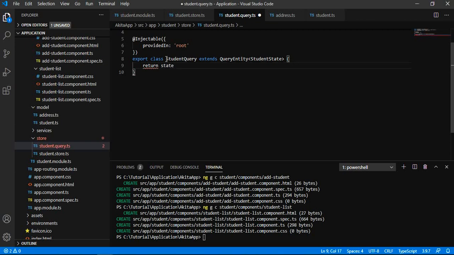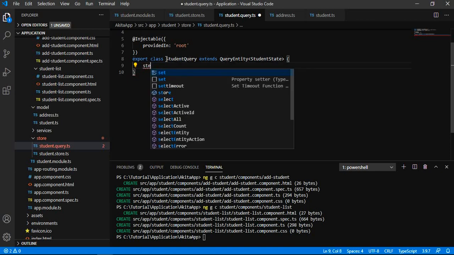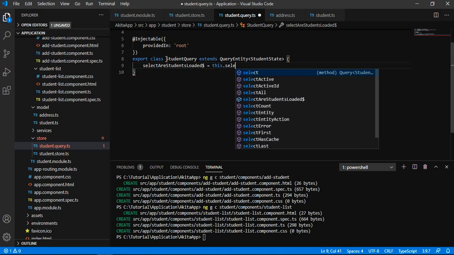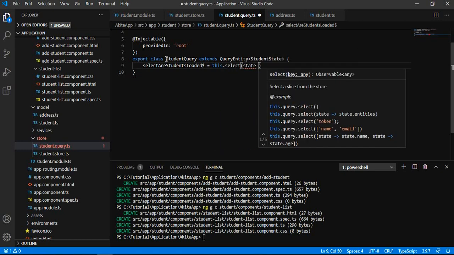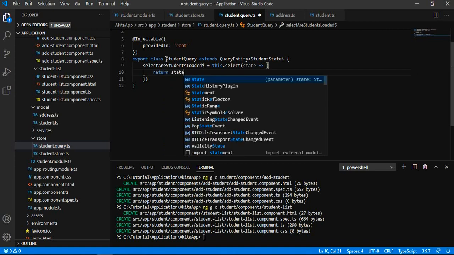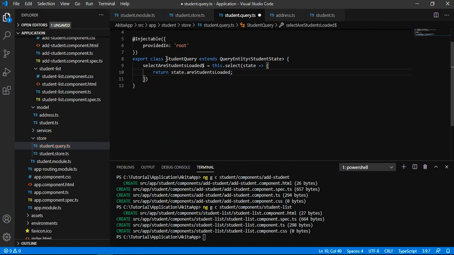We have to create the constructor where we will inject the store.